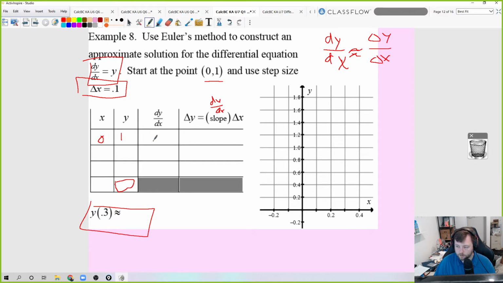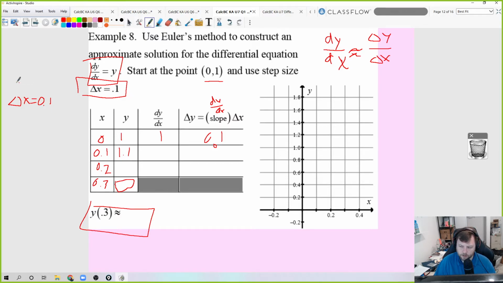Okay, you plug in to find your dy dx, boom. Your delta y is this times delta x, so usually delta x will be given when you're doing these kinds of problems, and you plug that in, and then you'd get 0.1 after doing the math. Now your x will always change by a consistent amount. It's just a step size. So this would be 0.1, 0.2, and then 0.3. Your y is going to change by whatever we calculate here every time. Since this came out to 0.1, 1 plus 0.1 is going to be 1.1. Then you keep going. You'll add a different value to y every time till you get to the end.